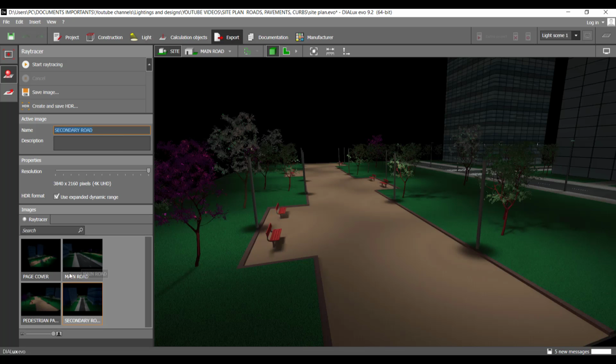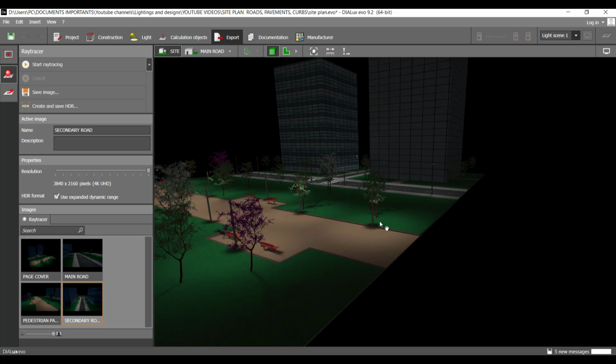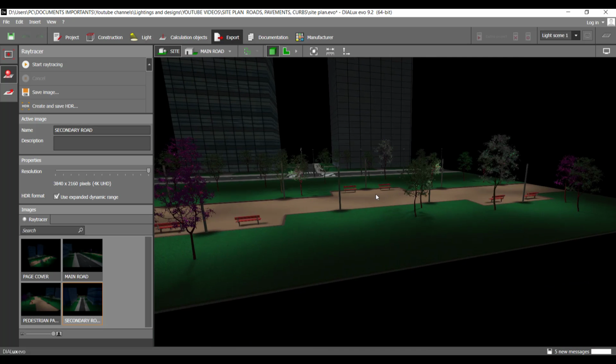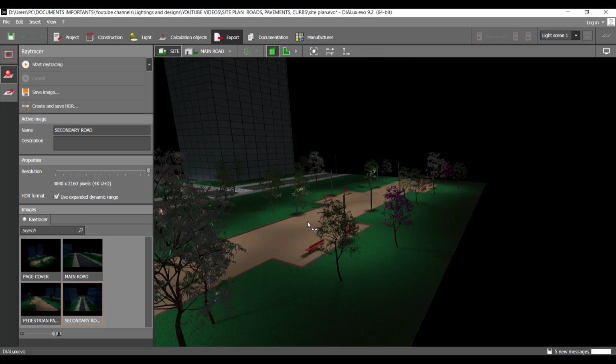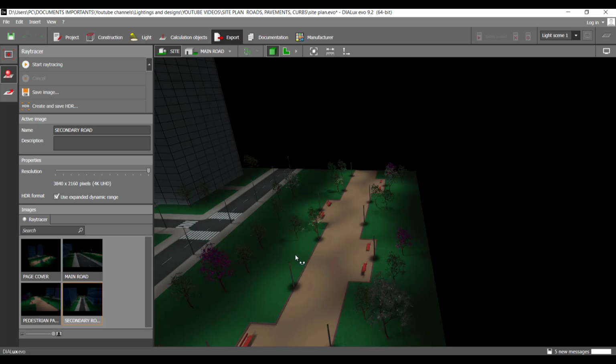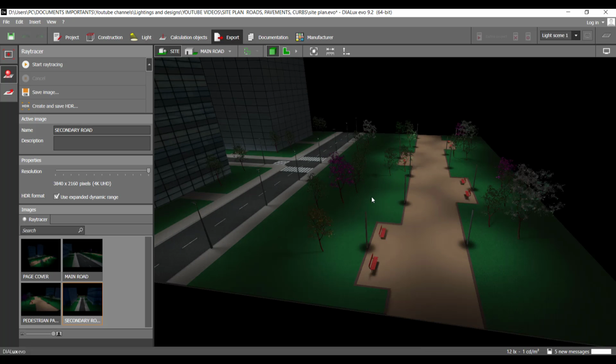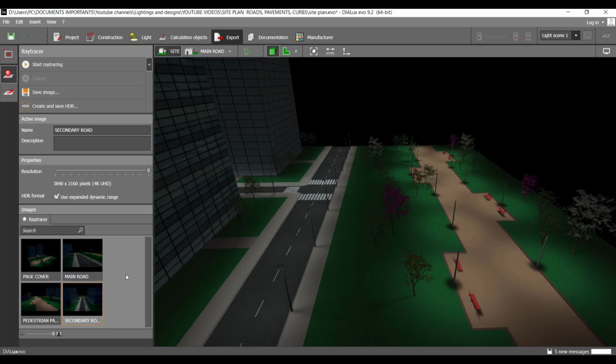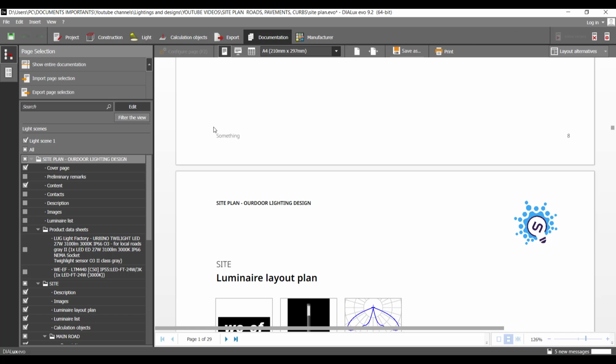And then all of them are renamed. You can take as much as you want. The more you take, the better your report or your presentation is going to be, or maybe if you just want to take a lot of photos to send to your clients. But with these four here, we are going to push our report to the next level.